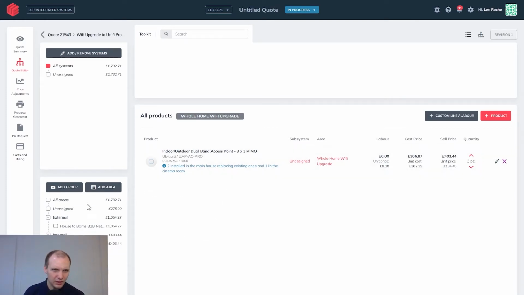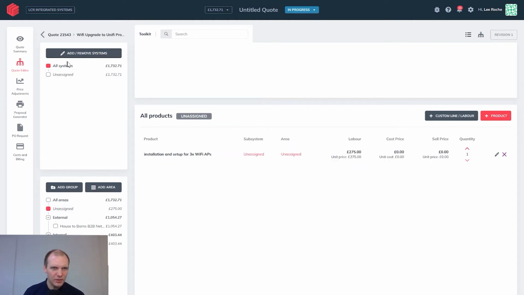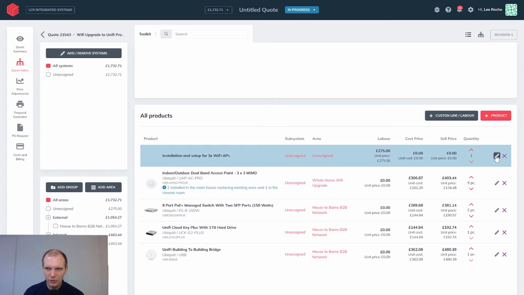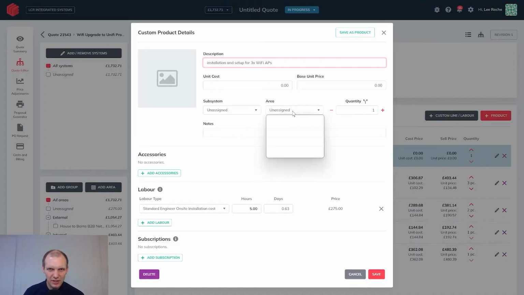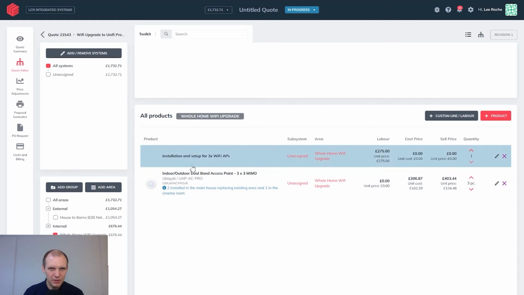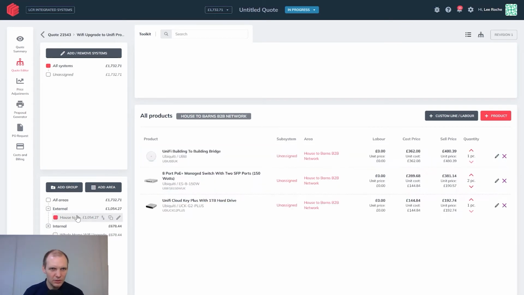Now currently my labors are not in an area, so I need to move these across to an area. So the installation of the Wi-Fi's, let's put those into an area, and we're going to say in there and save, and we're going to add another labor into here.